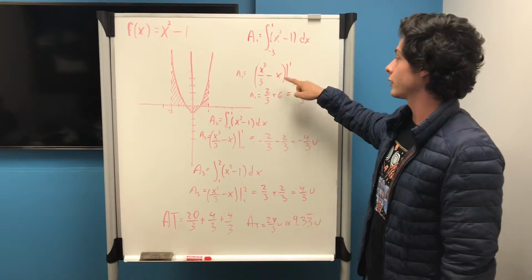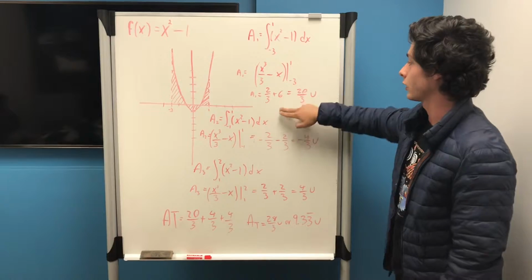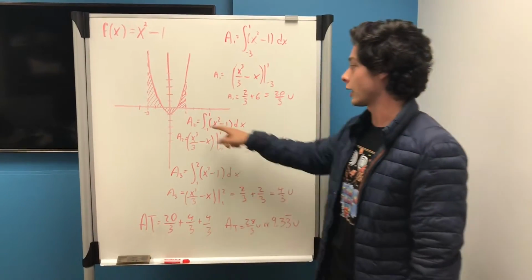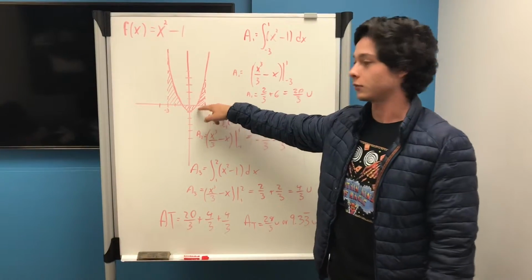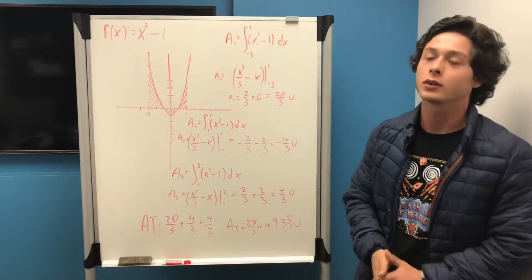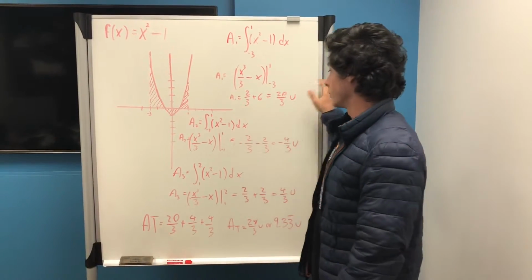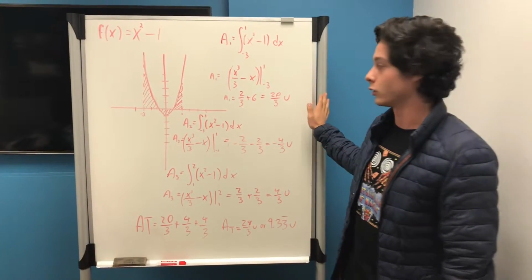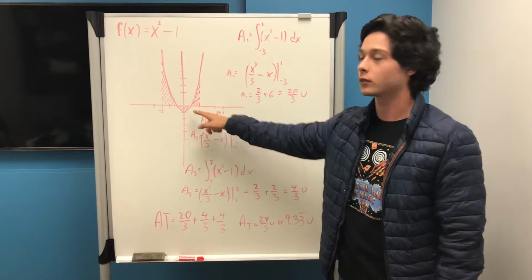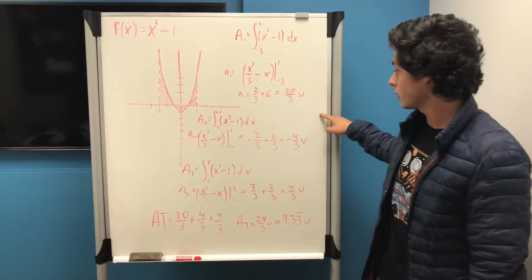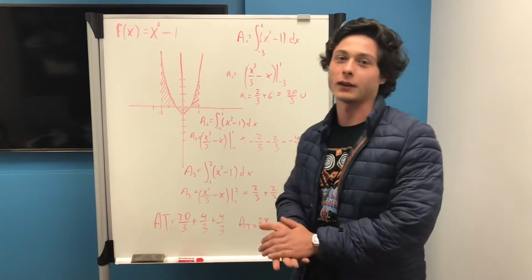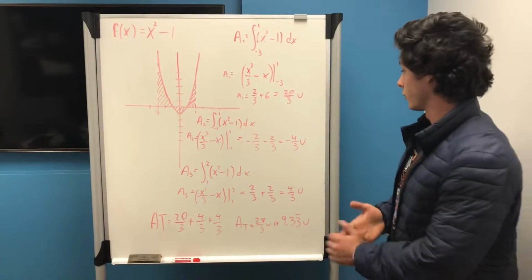So here we have it. We integrate, then we plug in the values, and we get 20 over 3 units. For the second area, as you can see, it's below the x-axis. This means that we're going to have a negative value. So we do the exact same thing, but with the new limits, which are minus 1 and 1. When you plug them in, you get minus 4/3. But then I'm going to go back to that.